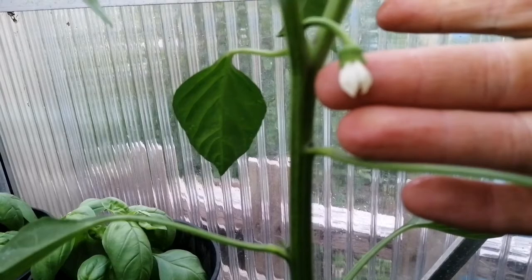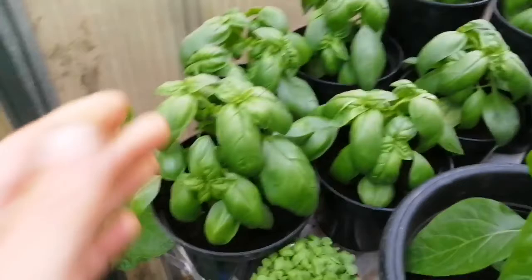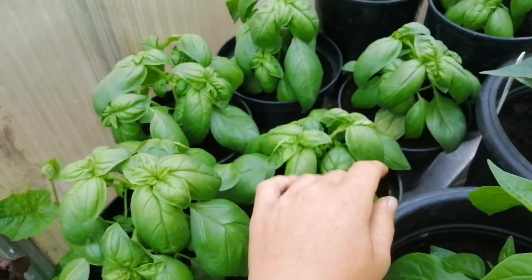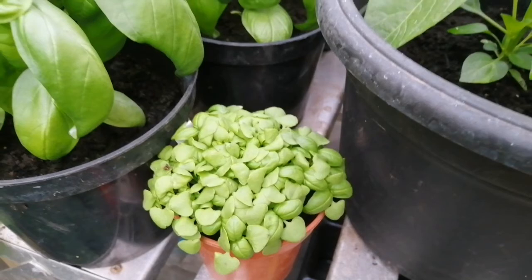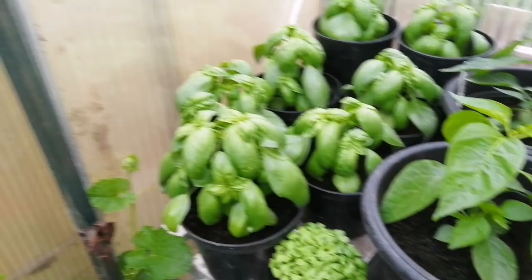The basil is huge and doing well. I pruned it a couple of weeks ago and I'm going to harvest some today - I bought some pine nuts at the shops so I'm ready to make some pesto. It is looking good. I have the next lot of basil growing already so I'm going to pot those up in individual pots quite soon and get those plants in the ground, probably outside again since this is about the max I can have in here.